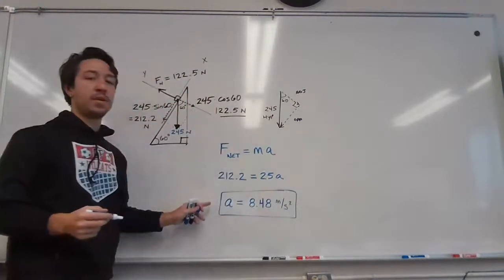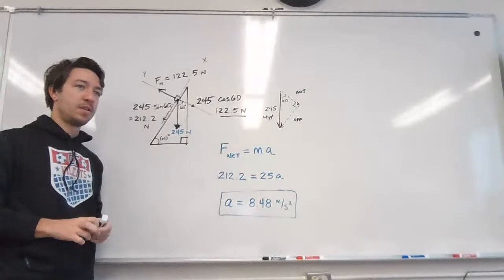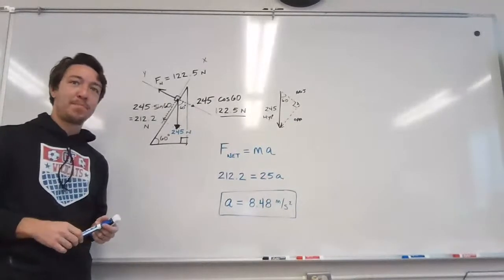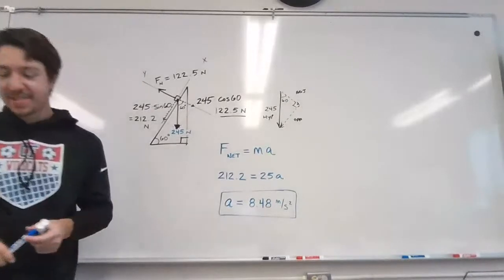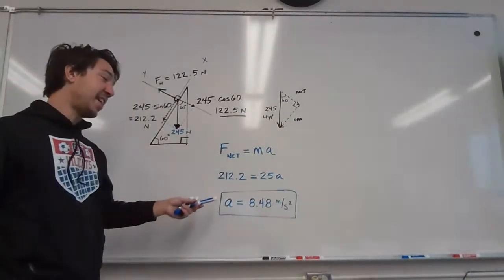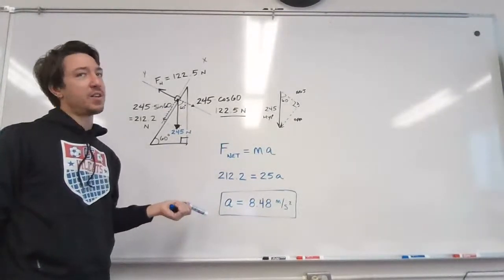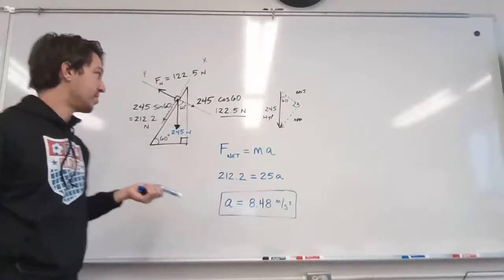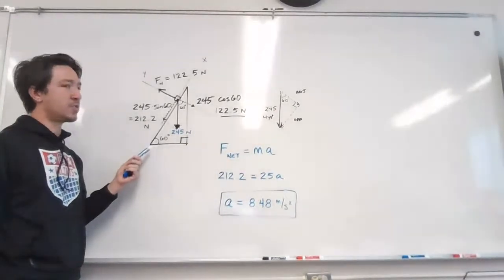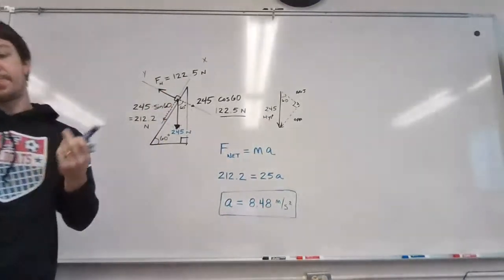What do you notice about that number? It's pretty dang close to what? Yeah, it's pretty close to 9.8. And that shouldn't surprise you too much. I mean, a 60-degree ramp is pretty extreme. You would be accelerating pretty fast.